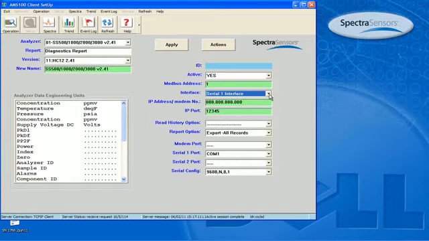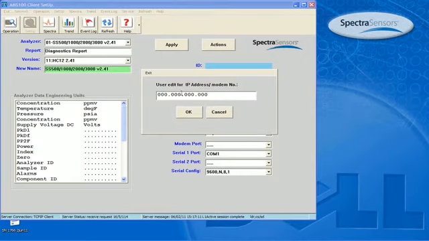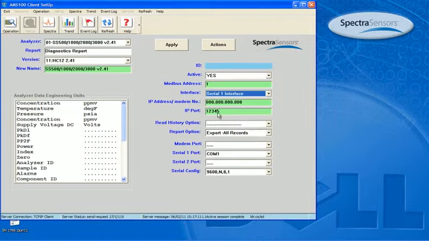If your interface is Ethernet, you must define the IP address for that analyzer or for the Ethernet gateway to get to that analyzer. You merely click on this and enter the IP address in the edit box and then click on OK. You must set up the IP port if it is Ethernet.